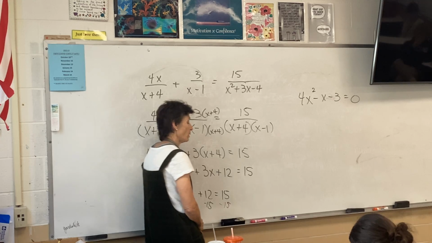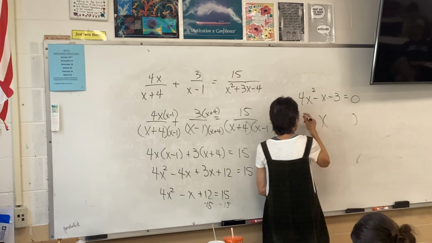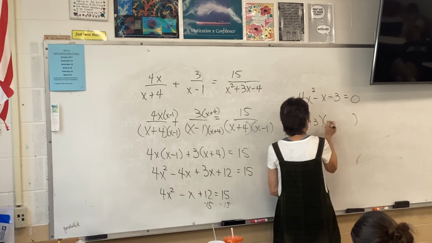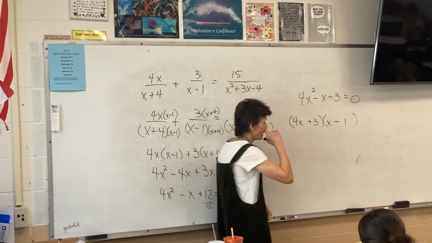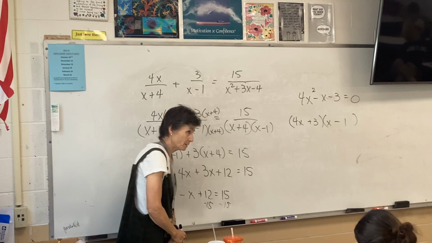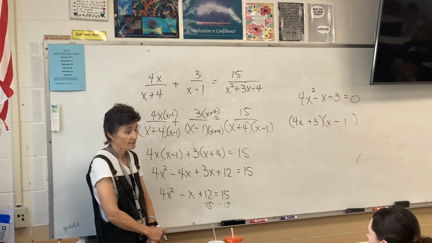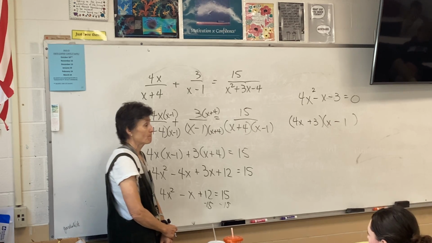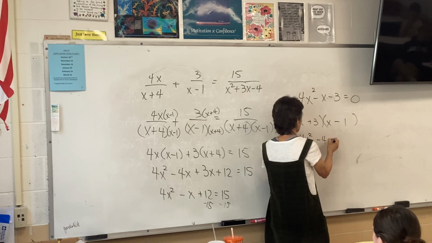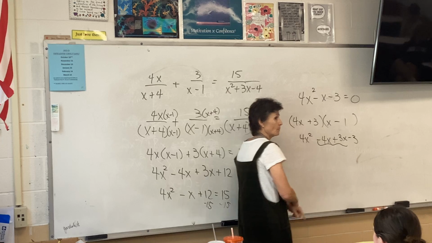Now, this one also factors. I know some of you really struggle when you put a leading coefficient on there, but it does factor. On these problems, you can always use the quadratic formula if that's easier for you. This factors because doesn't that give me 4x squared minus 4x plus 3x minus 3? Which is exactly what I wanted.